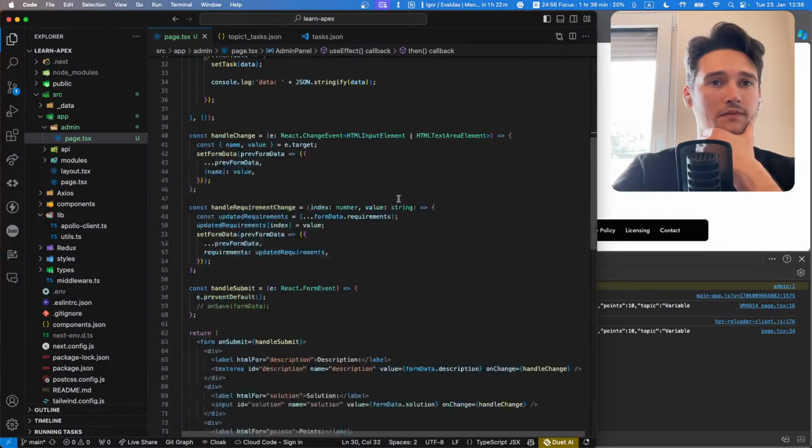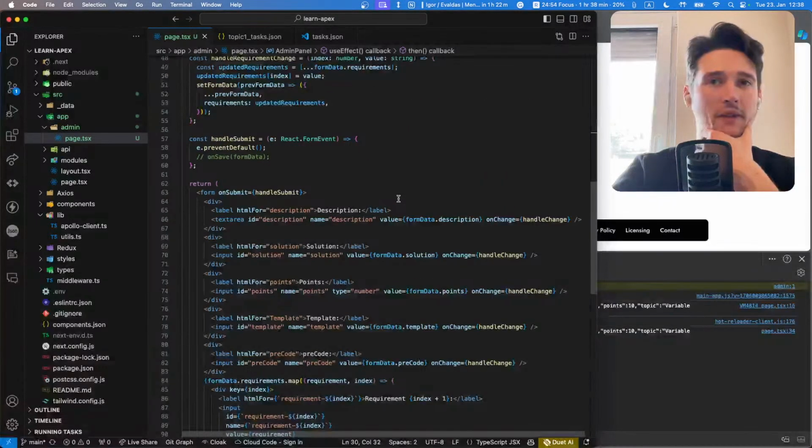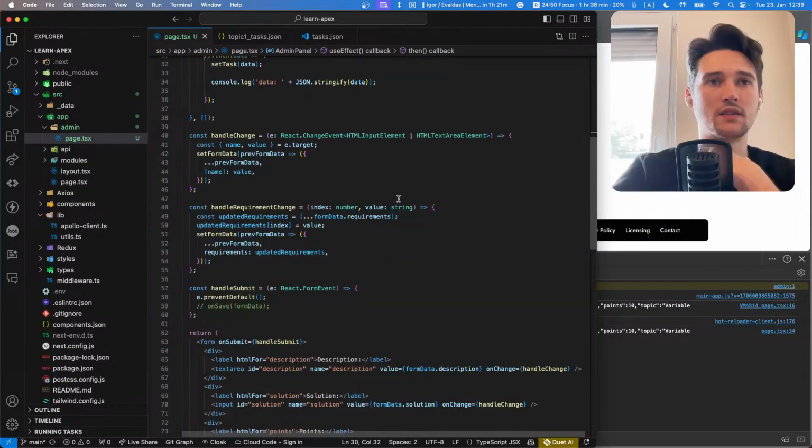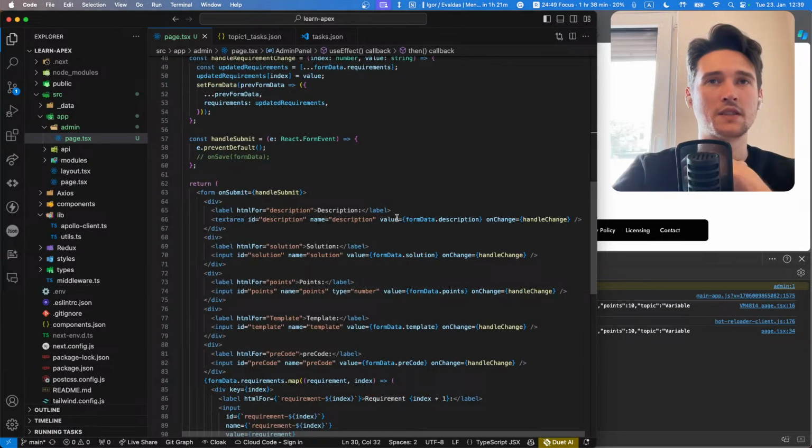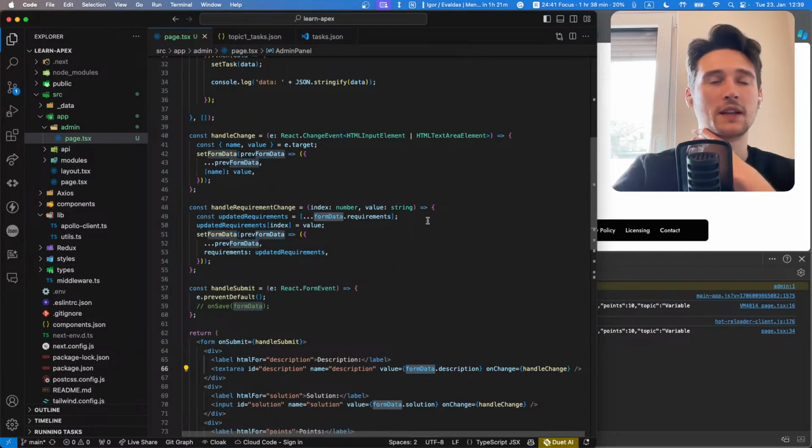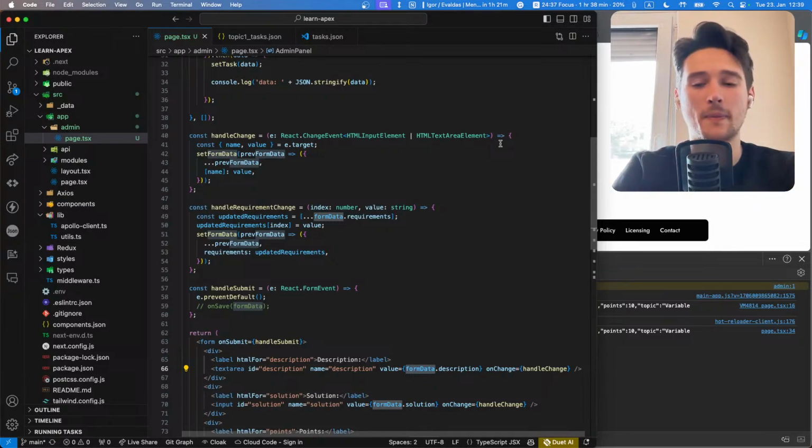I don't think we have an error. So the thing is that it does not display. It does not display the data that I'm getting from database. That's the thing.